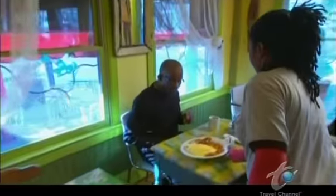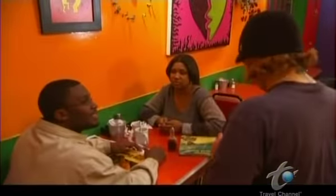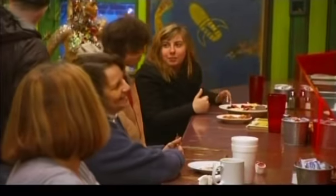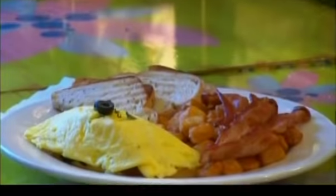I like to go to places like this, mom and pop places, so I can sit down and just relax, enjoy yourself. Dining at the Papermoon in Baltimore makes you feel like a kid in a candy store that serves a great meatloaf. Your friends come here and visit because it's a good place. You come in, you see a toy that you may have had as a kid, and it just brings back a good memory. We wanted something different. I think we did it.